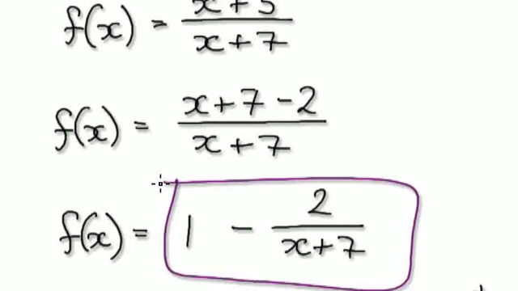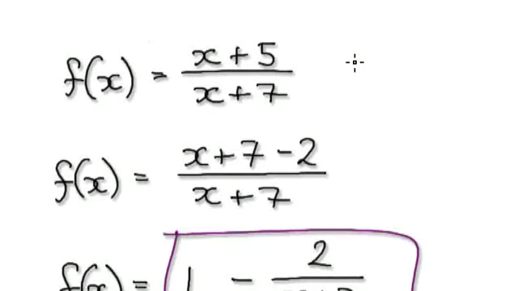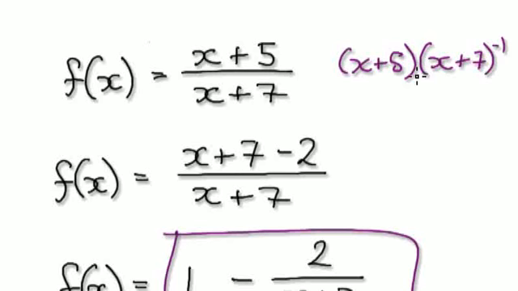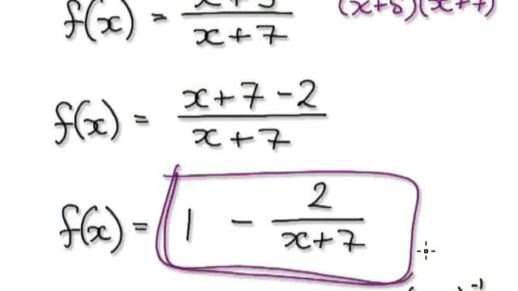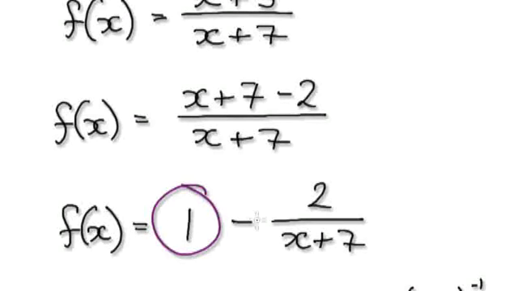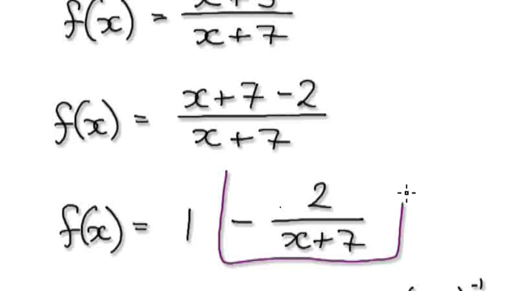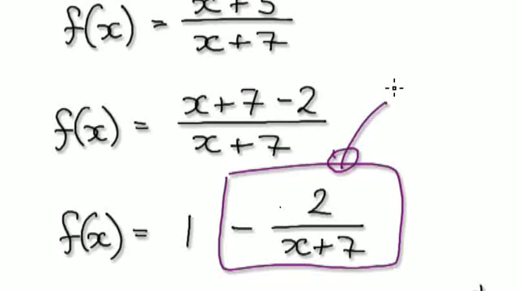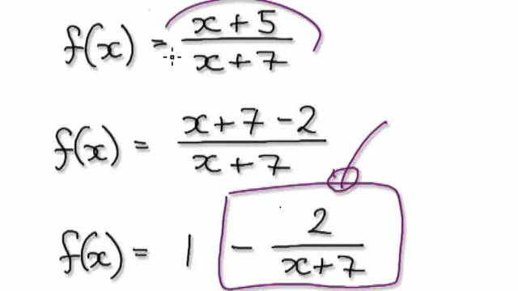Okay, so normally you would do something like this. Write it as a product of two things to the power -1, and then you would differentiate this. But the trick here, when you're faced with something like this, rewrite it as this here. Okay, so when you differentiate this will be 0. So you can just concentrate on differentiating this. It's a lot easier than trying to differentiate this thing here.